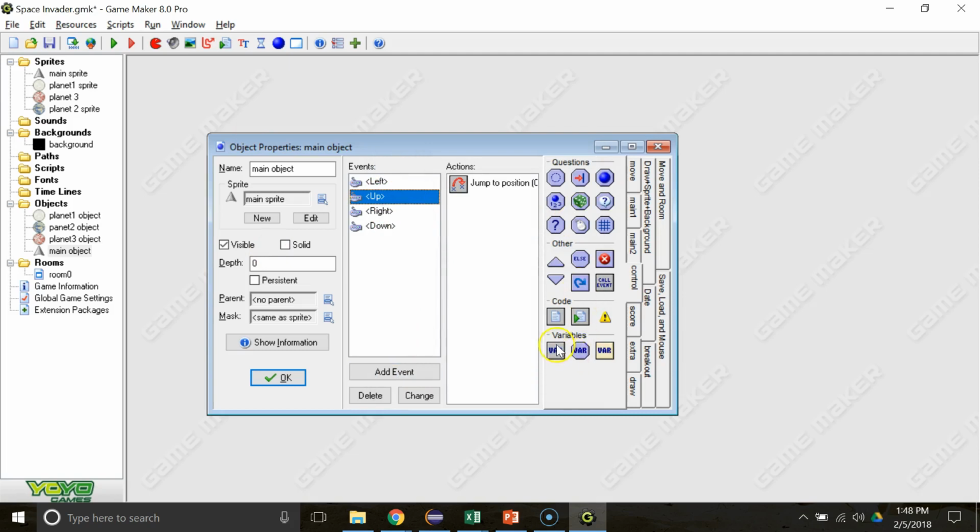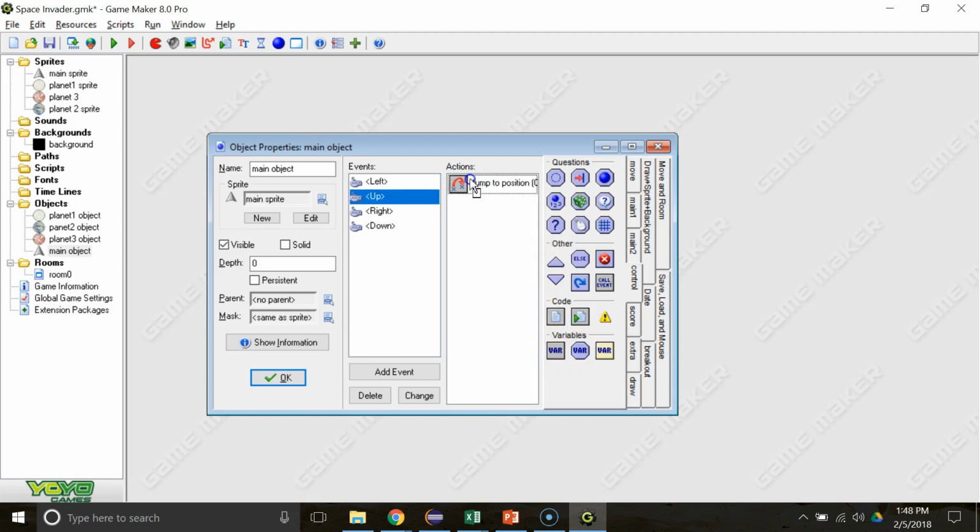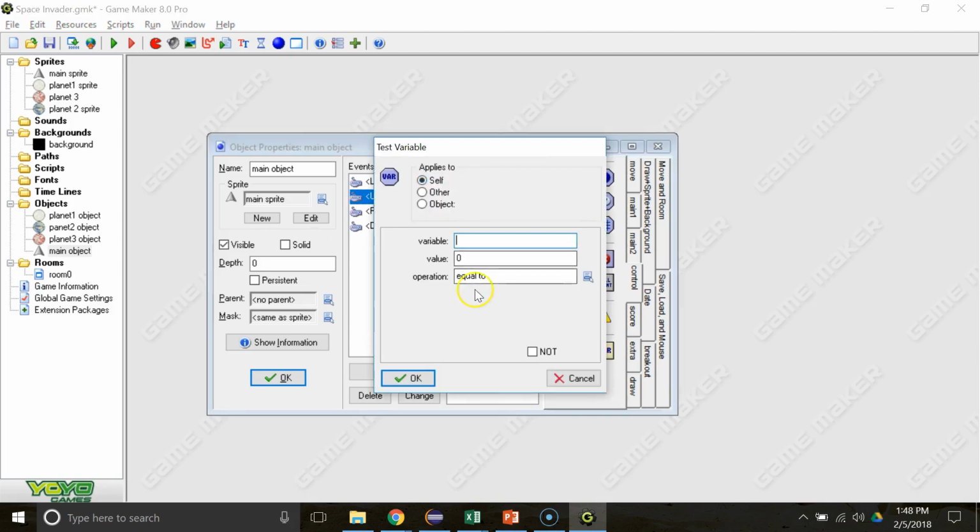For up's going to be a little bit different. I actually don't want him to be able to go all the way up to the top of the screen. And so to avoid that, I'm going to check my Y, but now I'm going to say I'm going to only allow him to go halfway up my screen. So I'm going to do room height divided by 2.